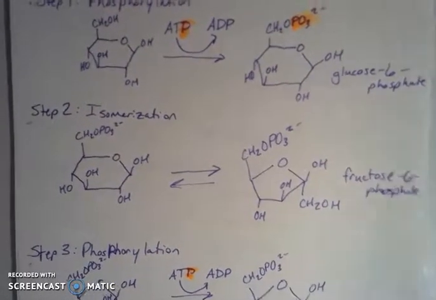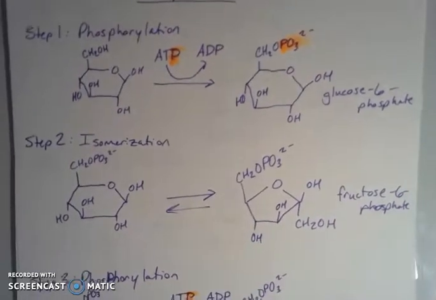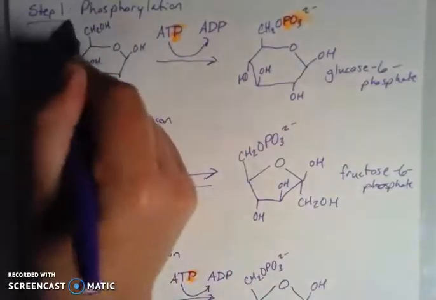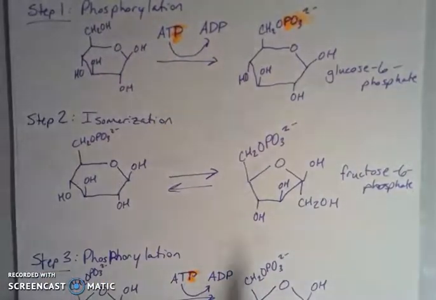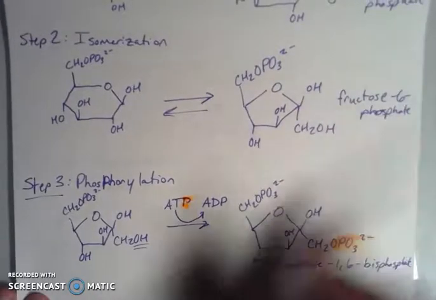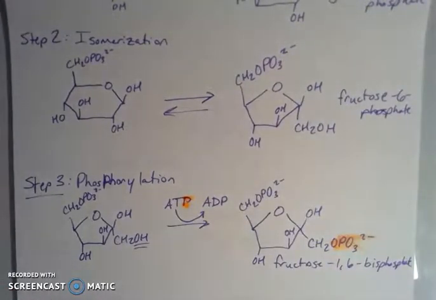In these first actually 5 steps, we call this whole part of it the energy investment phase. So we're investing energy in steps 1 and 3 by using up these ATP in these phosphorylation steps. So 1 and 3 are my energy investment steps in this overall process.